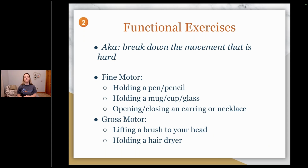So now when we're talking about functional exercise, and someone earlier mentioned pen, writing, I don't know if you said writing your name or just writing with a pen was challenging. So when we're talking about functional exercises and what that means for our hands, pick the motions, the movements, the activities that are hard for you to do. And let's just go with the example of holding a pen or writing our name. Break down that movement. So if we're thinking about writing our name, what that requires, I'm going to back up here. We're going to pretend my hand here is a table and my pen is on the table.